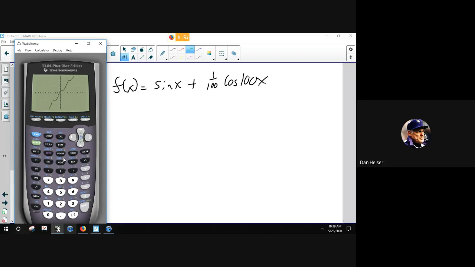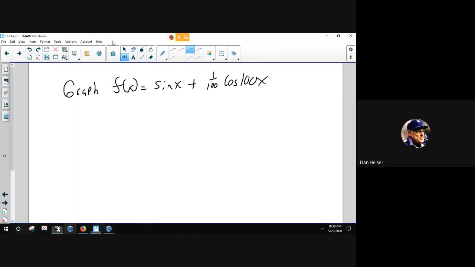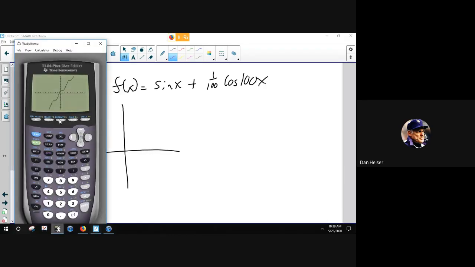So we almost need two graphs here. This is an extremely small scale. So how do we graph this function? Well, we sort of have a nice smooth curve. Let me go back to my original one here. It almost looks like a nice smooth curve.